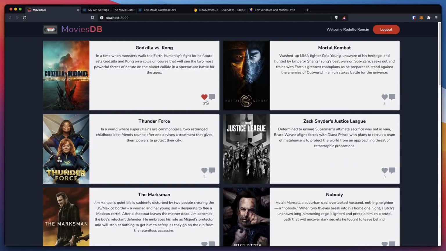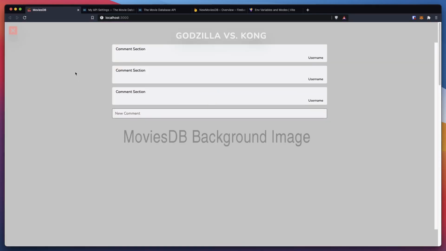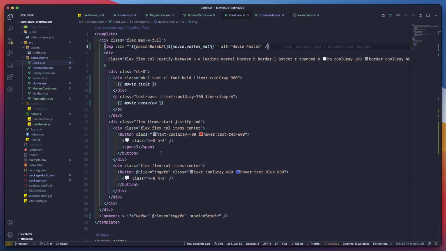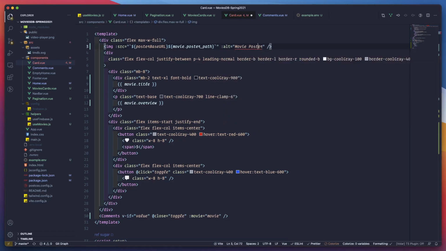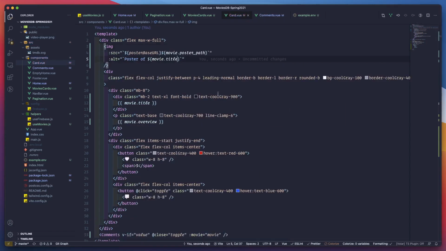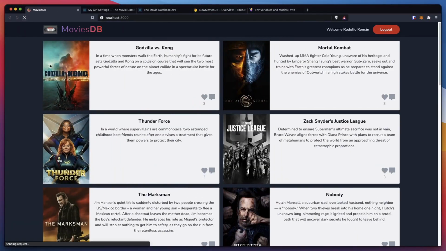So now what I want to do is put the other one to be this big background from here, and that should be something really similar to what we did right here. But before we proceed, for the alt element for that image, for reading purposes, let me put it dynamic, in backticks, and let's put a poster of, let's put the movie title. There you go. And we didn't mess up anything. No, we did not.